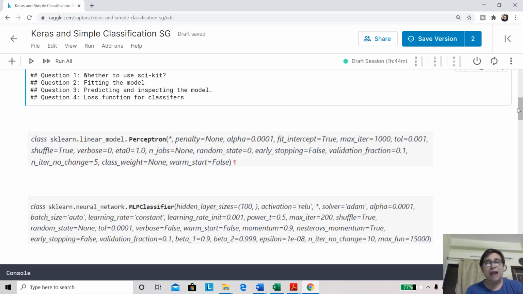However, at this point of time, you have two choices. One is that you use this kind of library, or, at the advent of deep learning, there are some libraries which are specialized for deep learning, like TensorFlow and Keras. So you can use your regular sklearn, or you can use your TensorFlow and Keras combo.